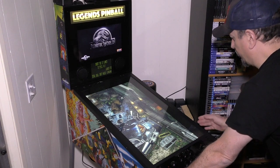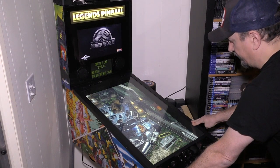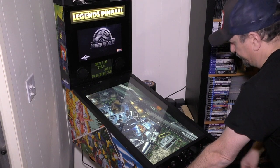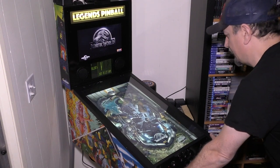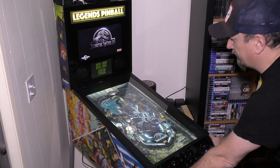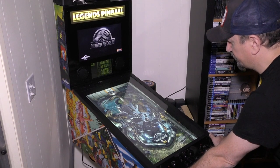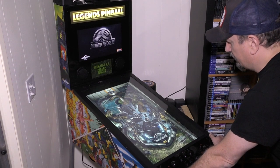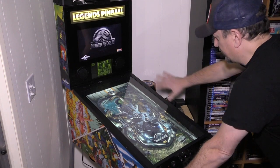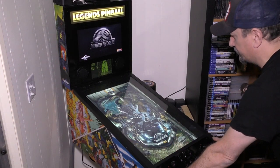I am having an issue where my screen, I don't know what it does. It looks like it's tearing, just on the right-hand side, and I've found out that it's actually something to do with a bad exciter. So I've got to fix that, and I'm going to do a video on how to fix that coming up, because you can replace the exciters. But if it vibrates too much, I think it pulls too much power, or it's shorting somehow, and that makes the screen vibrate on the right-hand side, but it's not the screen that's bad. Oh, it did it on this side here, too.